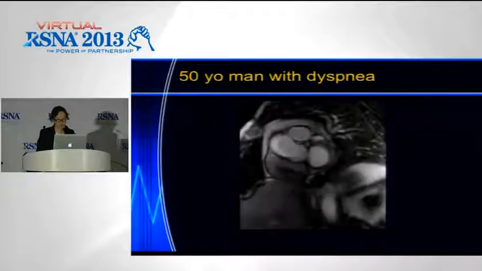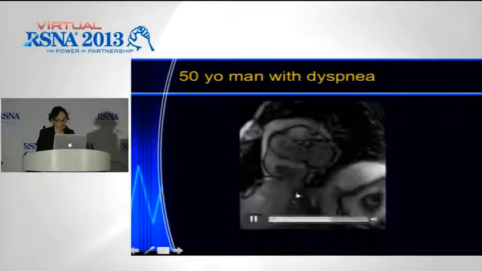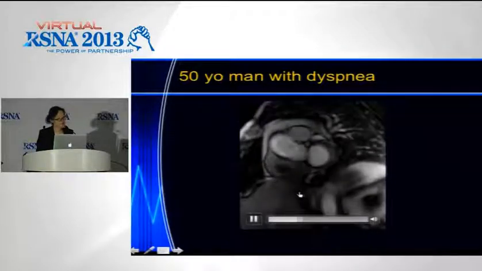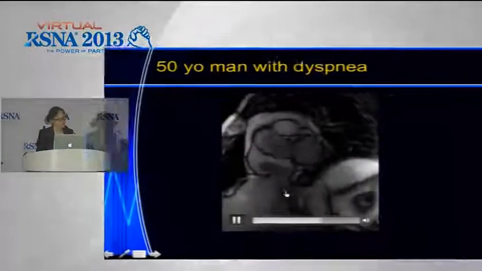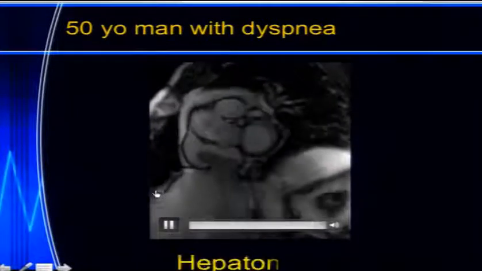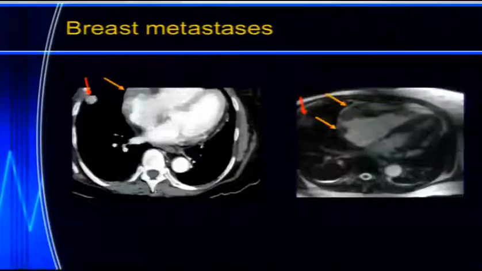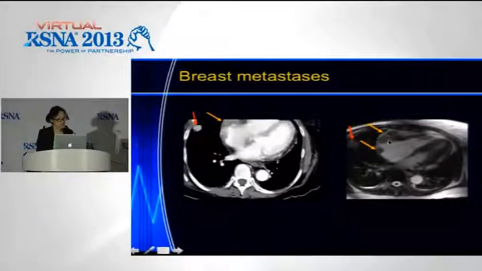So on first pass perfusion imaging, we just keep an eye on the mass, and we can see that it does enhance during this first pass perfusion run, so that excludes any bland thrombus. We're dealing with tumour thrombus here, and this was a patient with hepatocellular carcinoma. Breast metastases, fairly typical appearance, so we see a couple of myocardial masses with pericardial involvement. We can also appreciate an associated pulmonary metastasis.